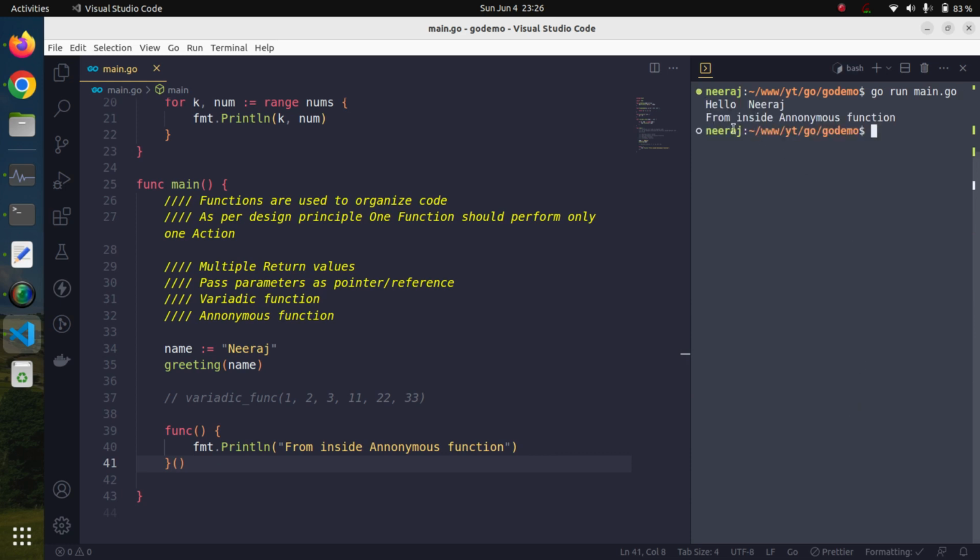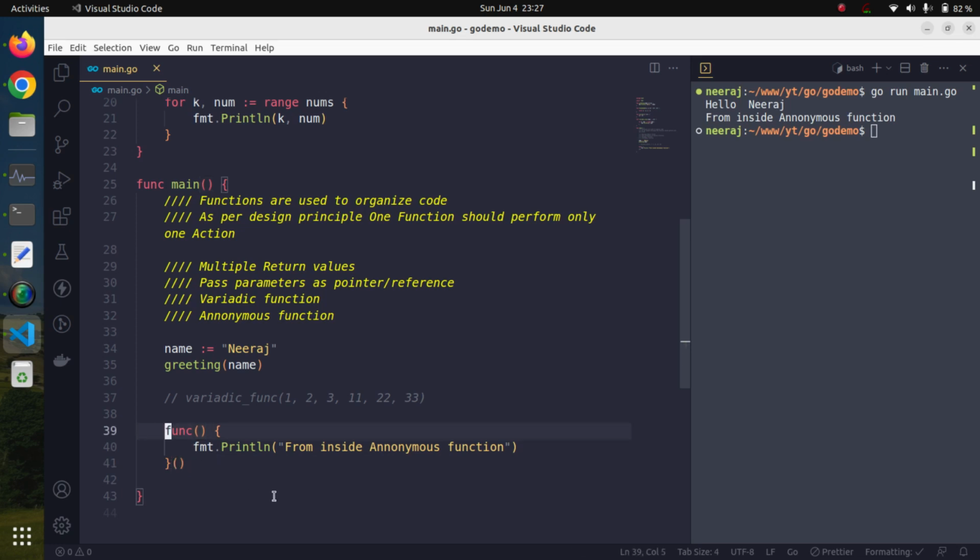So here we are not giving any function name. This is an anonymous function. Anonymous functions are without the function name, only the function body. So we are getting this printed in the console output as "from inside function". They are handy in such a way that with this one we have defined the anonymous function, and with this parenthesis we have called it also.